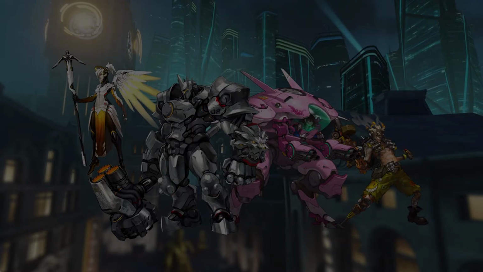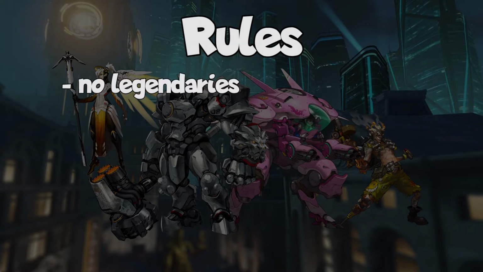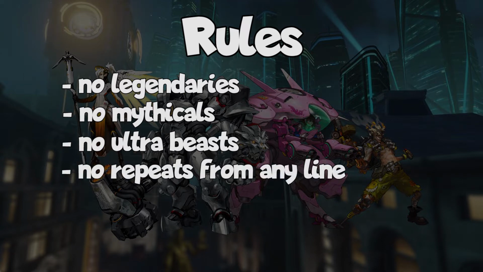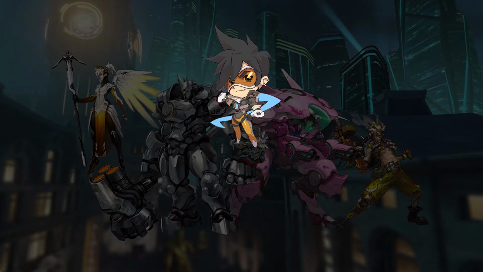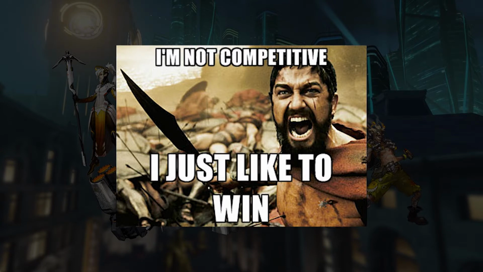guys. Before we start, let's quickly go through the rules I used to design the teams. No legendaries, no mythicals, no ultra beasts, no repeats from any evolutionary line, excluding final forms of branched evolutions. Pokemon don't need to be fully evolved, and they can fit with the character's personality, appearance, abilities, or anything. So each of the heroes has 6 unique Pokemon that match up with them the best in my opinion. The teams aren't meant to be competitive or balanced in any way, it's just for fun.